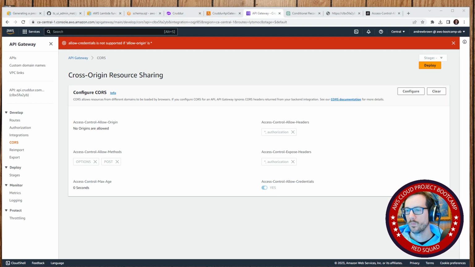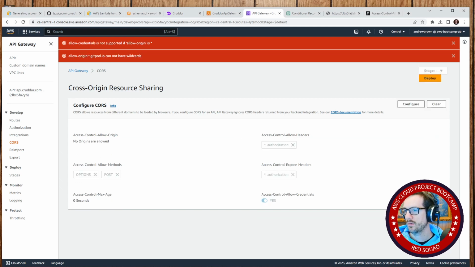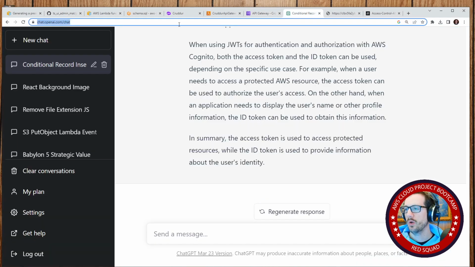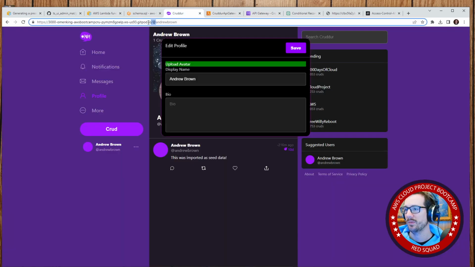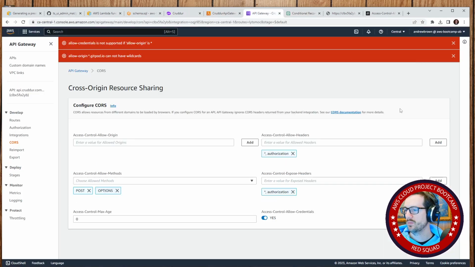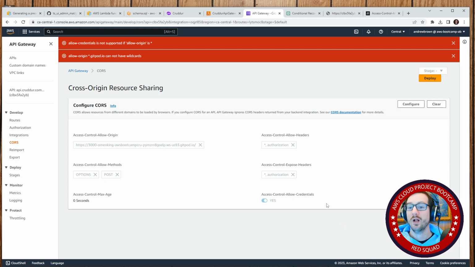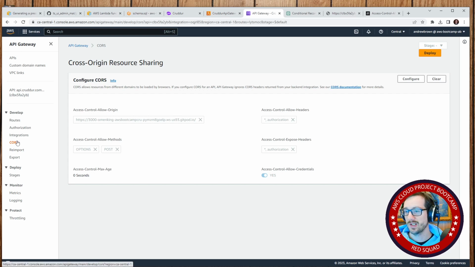It didn't add it, so I'll configure it again. Add, save. Cannot have a wildcard. Okay, well, let's just give it the actual path. This here. I was just trying to make it a little bit more flexible for the next time we use it, but if this is what it wants, this is what it wants. Add that. Now is it happy? Look, it's happy now. Let me just refresh this, make sure this is still working because I can't tell with all those weird errors. It looks like these are set. Great, let's go try it again.